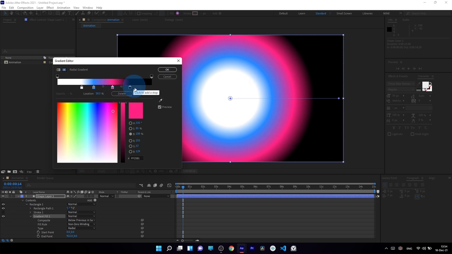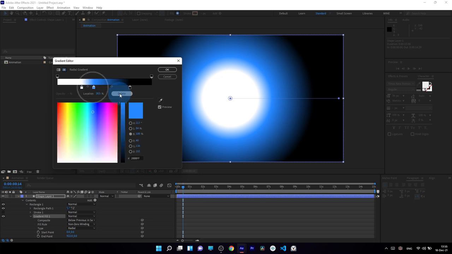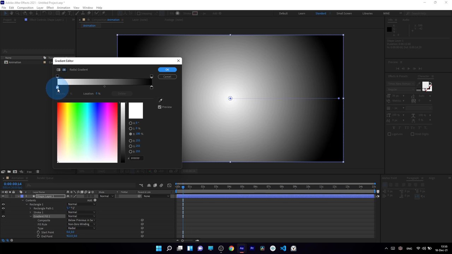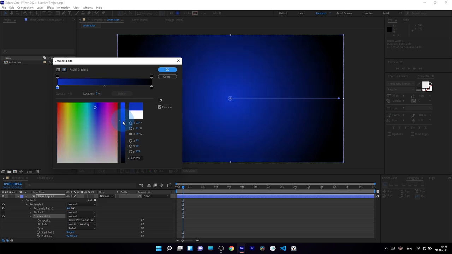But for now, I want to create a simple kind of gradient. So to remove some colors, you can just click and drag it down to delete, or just click and click delete. In this way, we will have only 2 points of colors, and we can change this brighter one to like this darkish blue. So here you basically changing the color, and here we can change the brightness.